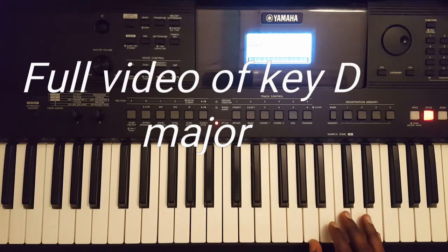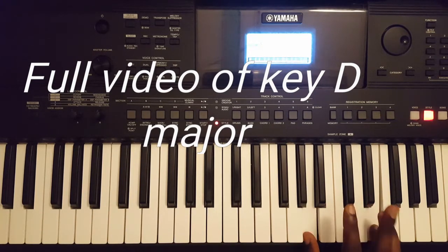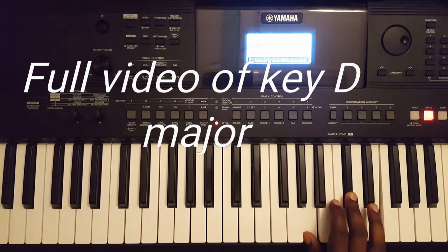Now it's this 5 chord. 5 chord. It's a C sharp and E.